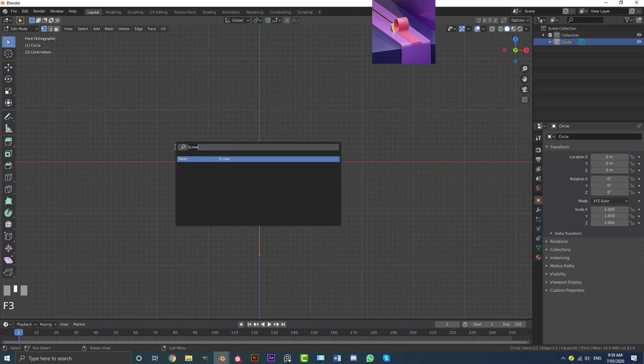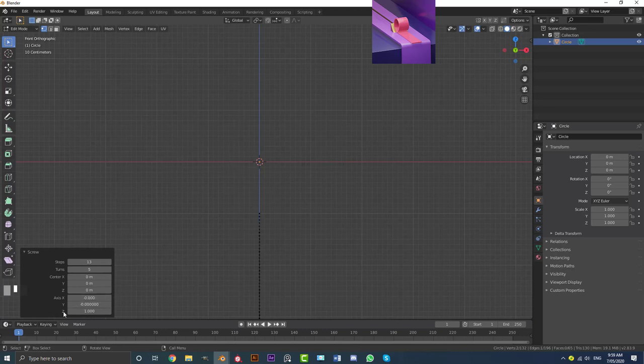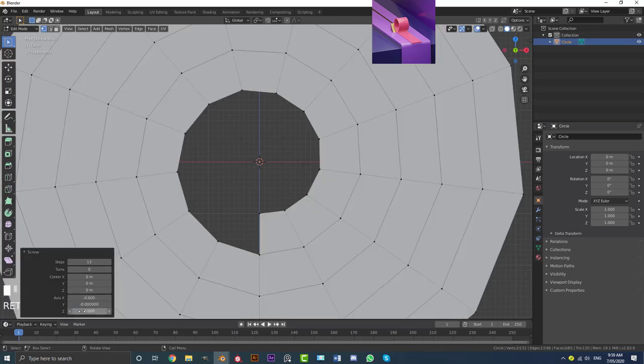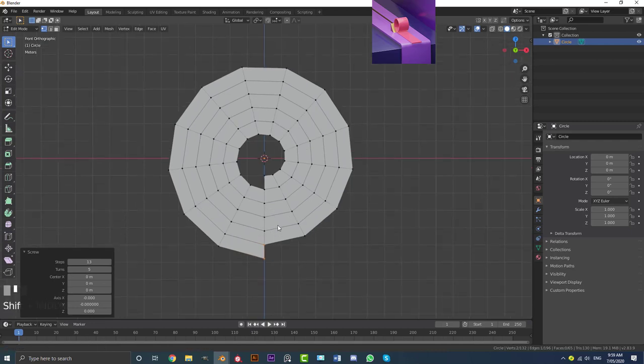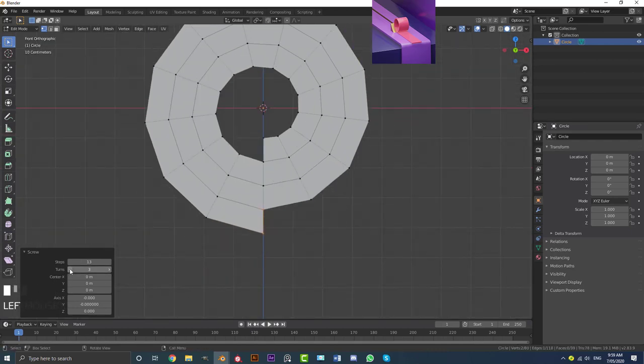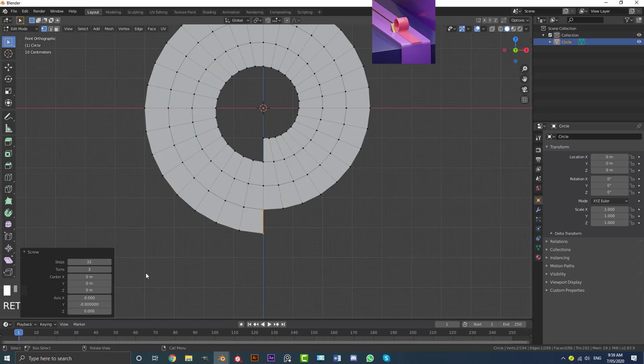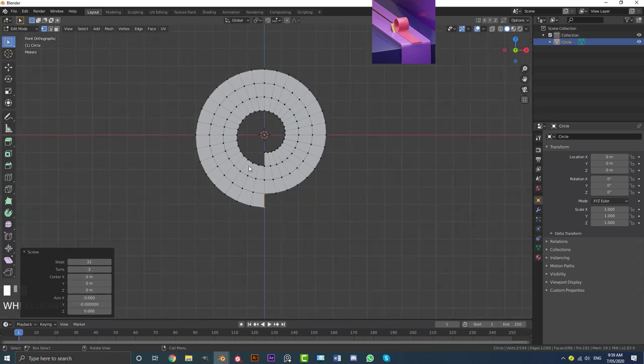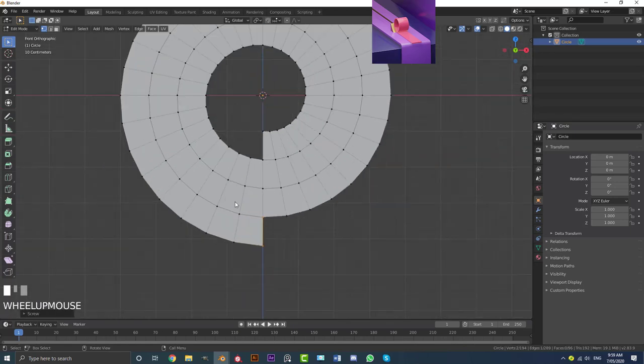We're then going to hit F3, and we're going to get the screw tool. So just type in screw, click on it, and then you're going to come down here to the Z value. You're going to make it 0, and you're going to hit enter. And the settings here, I would recommend with the turns, giving it a count of 3, so we're going to give it 3 turns. And with the steps, we're going to bump this up to 32 as well. So just these settings over here. Then what we're going to do is just close this.